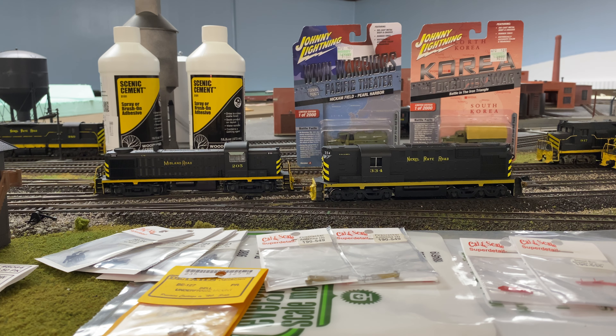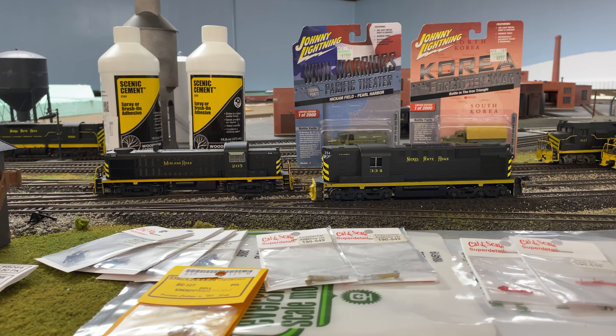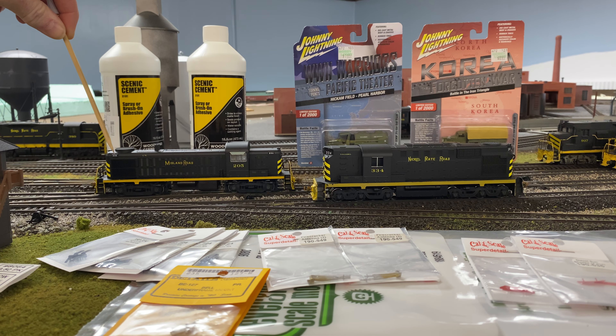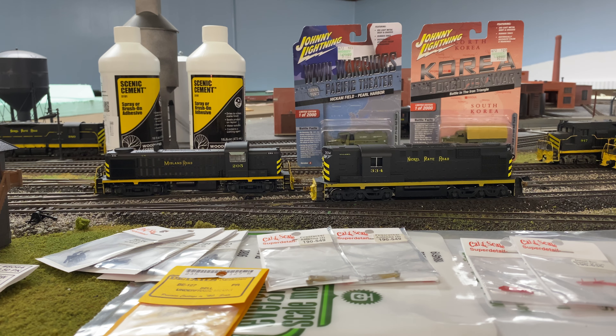I have just a couple of details left to put on there. The very tiny, hardly-able-to-see road numbers in the number boards — those are three separate numbers in each one, so that's 12 different ones all the way around. So 16 separate numbers cut out, and some of them were just shredding. I went through about five or six number fives. You're looking at the good side — the other side looks rough so I'm probably going to scrape them off and redo them. It's a challenge, especially in your early 50s with reading glasses and things still a little blurry.